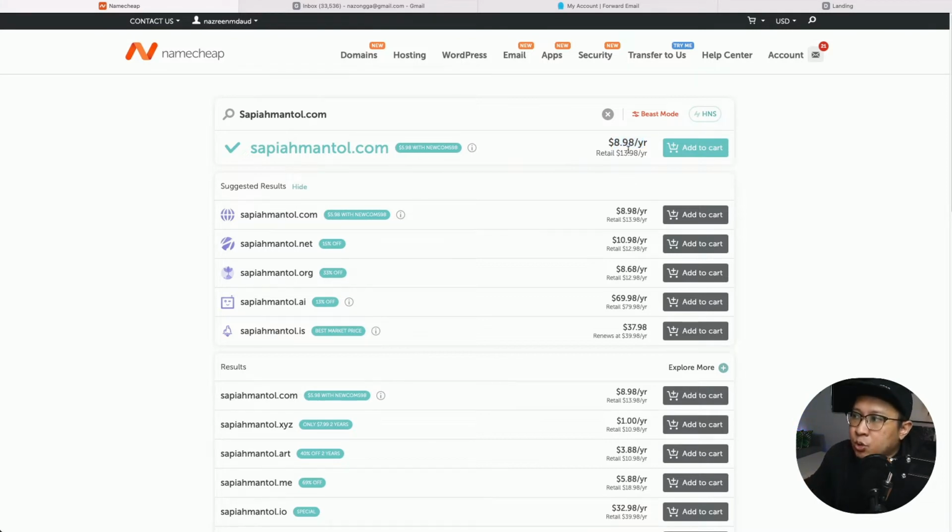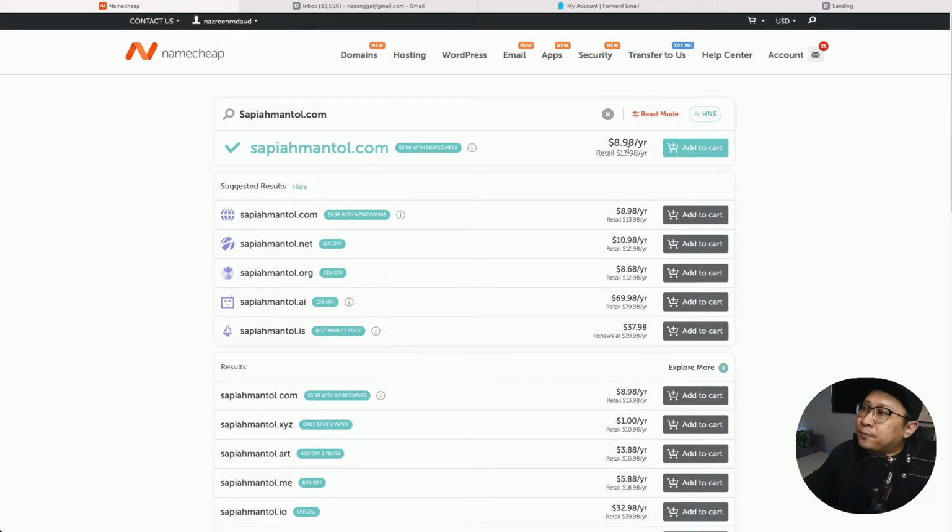They charge you only $8, probably rounded up to $9 per year, and it really costs peanuts to get one. We have hundreds of domains in our back end, so this is just an example of how you can get your domain. A domain is an address on the internet to place your website or whichever server or platform that you have online. I hope that's clear. I hope that's not too jargon.